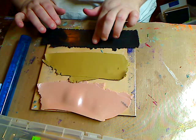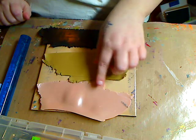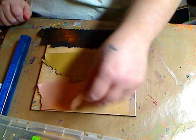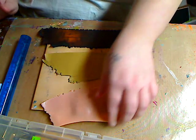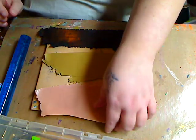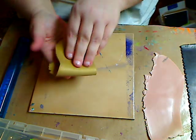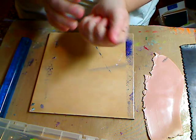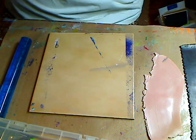I believe this is Fimo, so we're using all three today. This color is called beige — it looks like a skin tone, which is probably why I bought it — but it was sitting out when I was doing my clay, so I thought I'd just use it. We want to leave the black and gold flat for now. I've already conditioned the gold and rolled it out with my roller. I'm using a ceramic tile from Home Depot or Lowe's, and I rolled it out in my pasta machine.